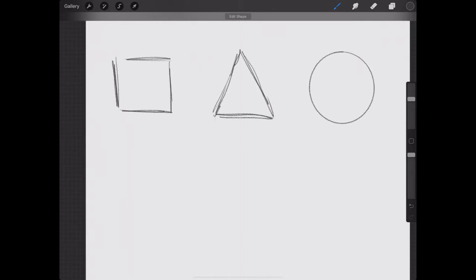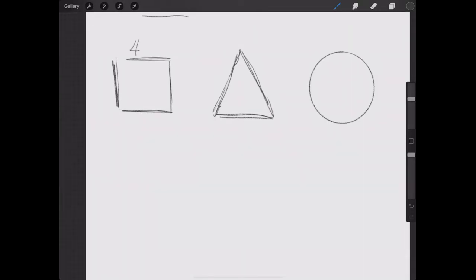So for example, we've got four edges, we've got three edges, and we've got a singular edge, just one kind of ad infinitum edge. So we know that. We also know that a square by design has equal lengths to each of its edges. A standard equilateral triangle would as well, and a sphere is perfectly spherical, with exact, identically measured degrees going all the way around.